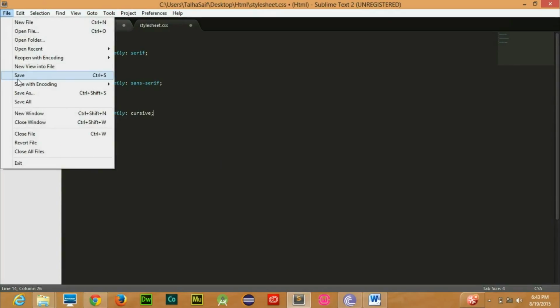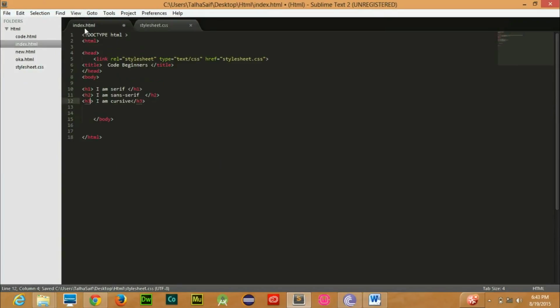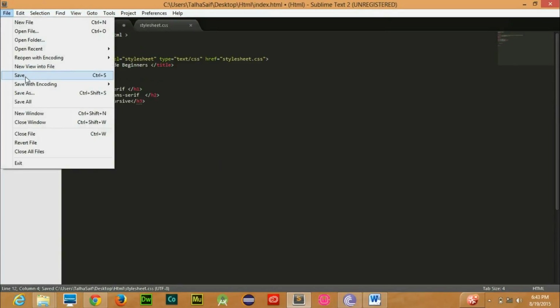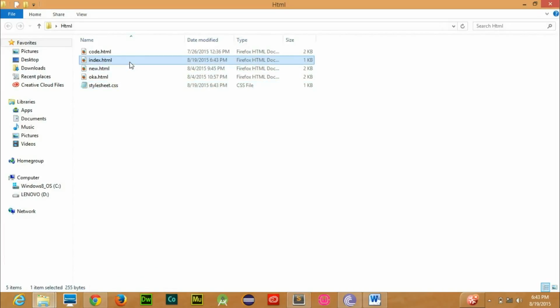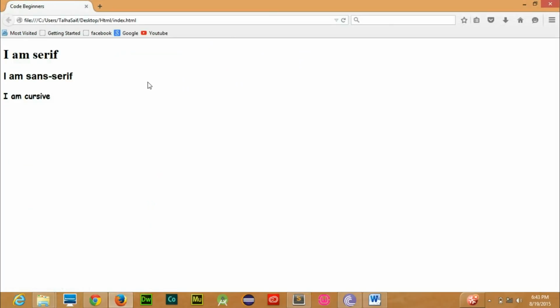Let's save it, save that file too, and go and check your index.html file. Let's open it, and you can see I am serif, I am sans serif, and I am cursive. You can see the difference between these three font families, and that will remain the same for every user, on every phone, every tablet, every device.